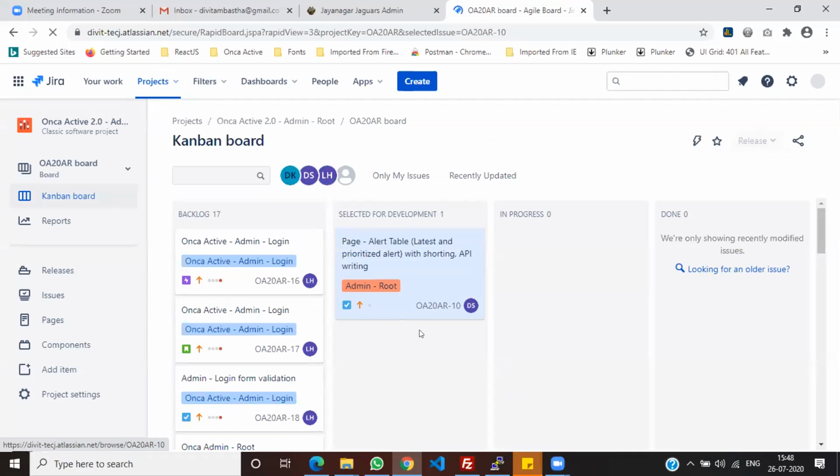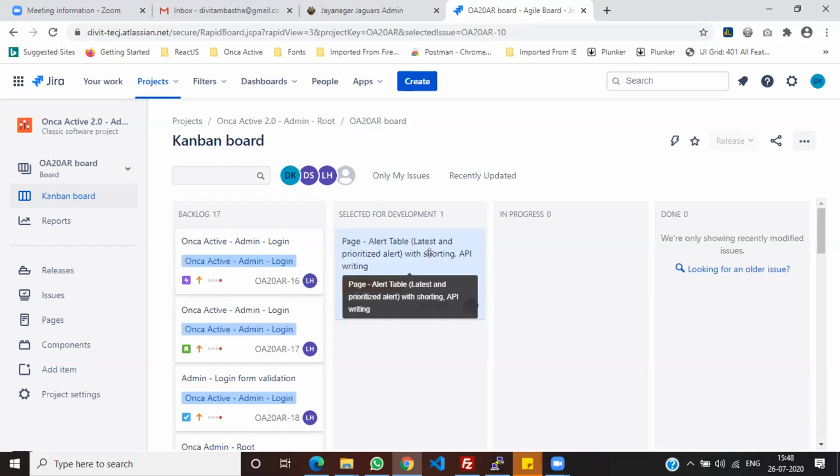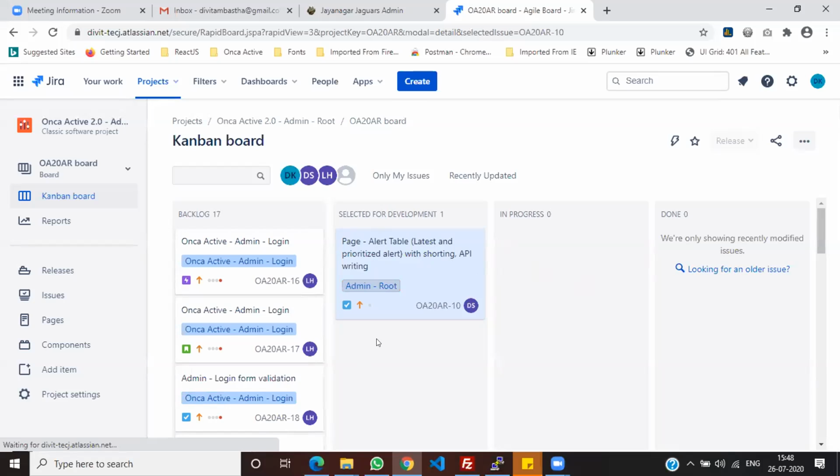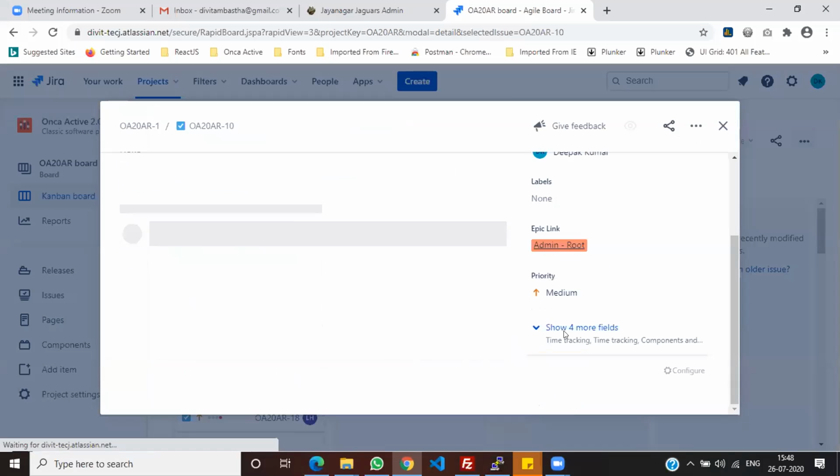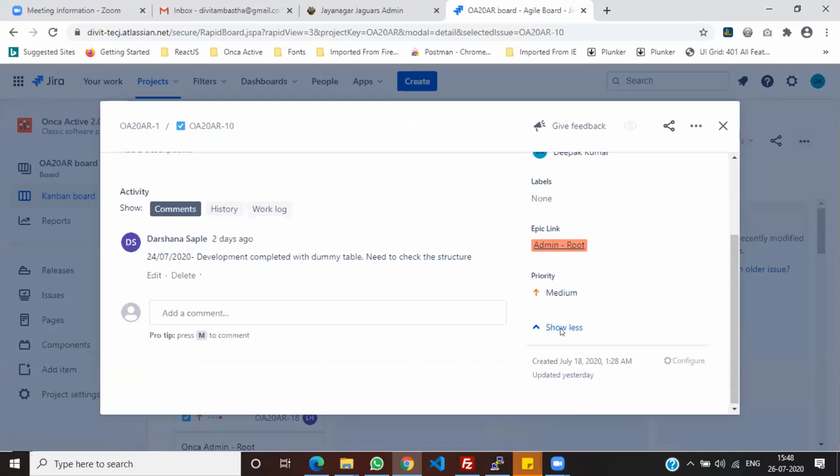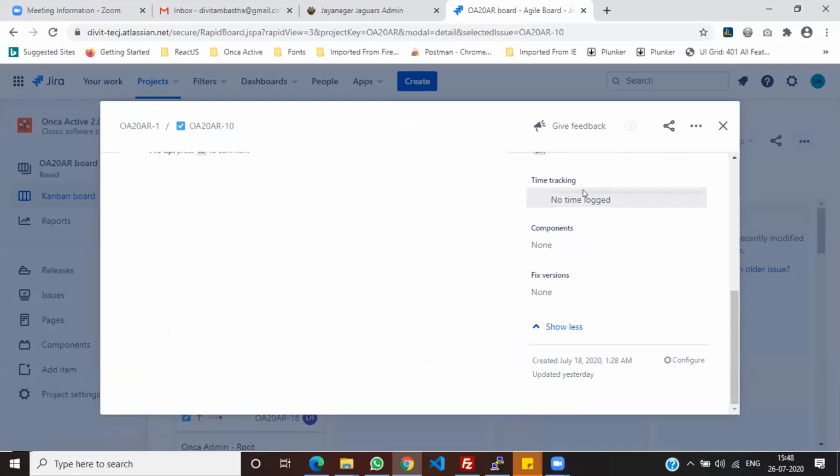So who did Darshana? Is it still, like, you are yet to start? No, it is already in progress. Yes, it's in progress. Okay, good. So I think you will need to be more familiar with this Jira. Where is the time that you were telling about, the actual hours? I'm showing, there's a time log.